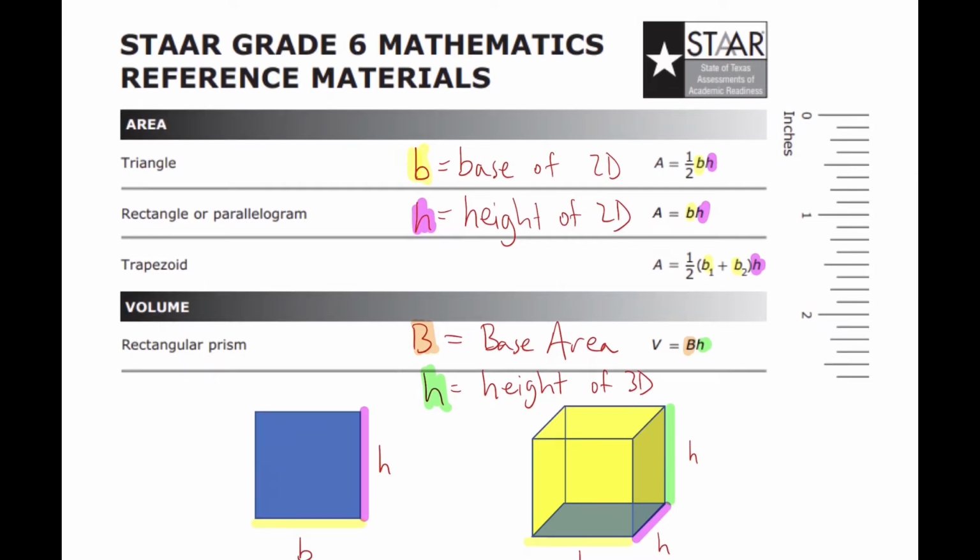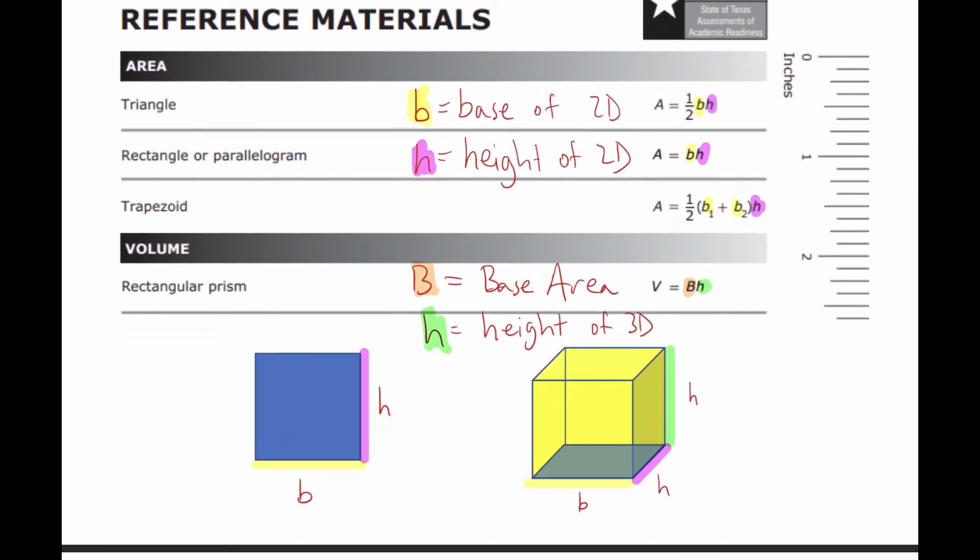Looking back at our MVP and what we talked about last week, for area, we have area is going to be base times height, or 1/2 base times height, depending on what my polygon is. And so my base is what we usually call the length and the width. Now we're calling the base and the height. And so I have my base of my 2D figure and the height of my 2D figure.